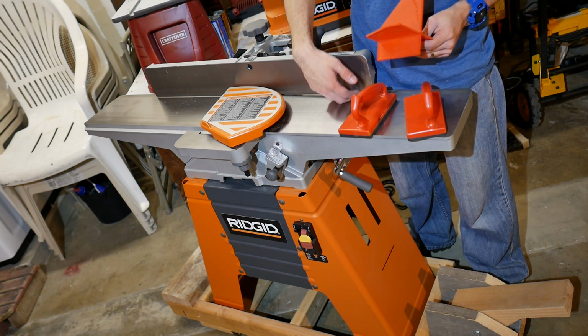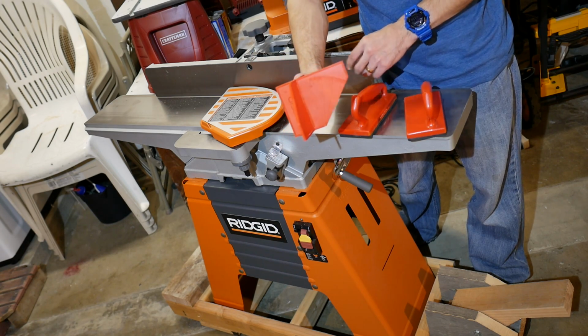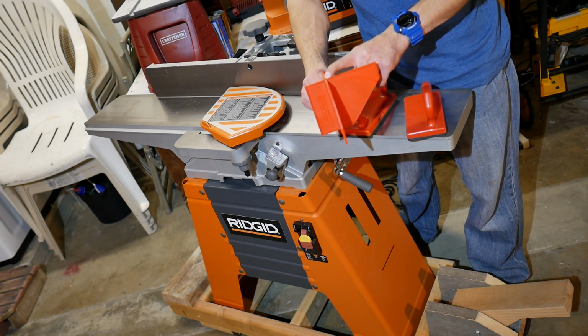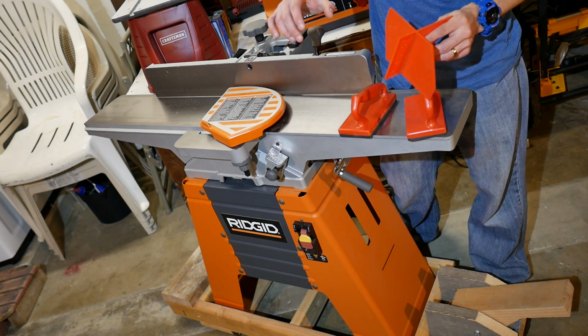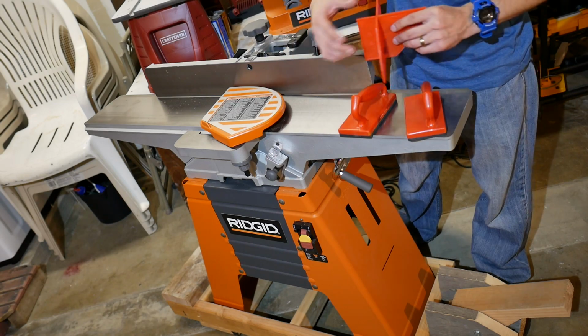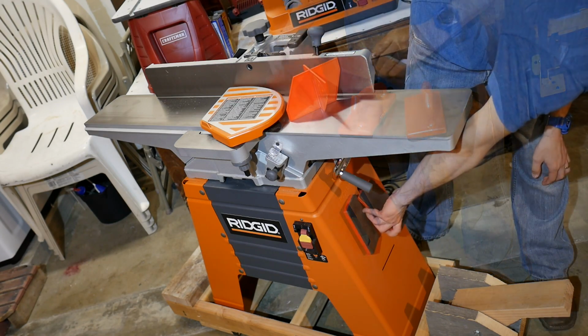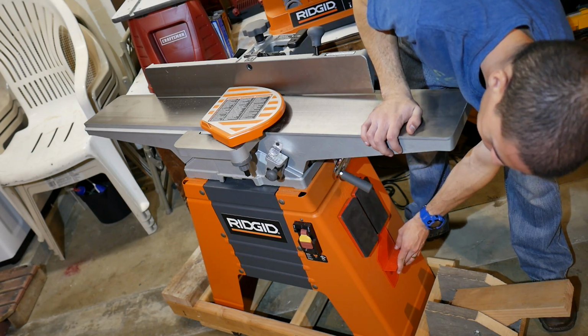You will need to square up the fence out of the box, but I suggest not using the supplied accessory as it's not square. It's close, but it's off enough that it can impact your work if you need exact 90-degree angles. So check the back fence with a combination square. And both the push blocks and the angle gauge have built-in storage on the right side of the joiner, so you have them ready at all times.